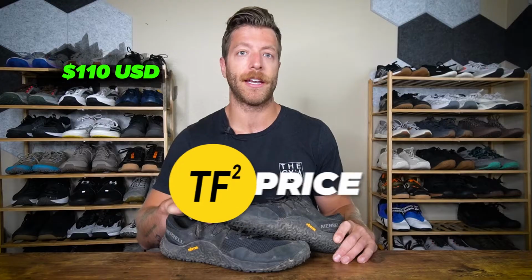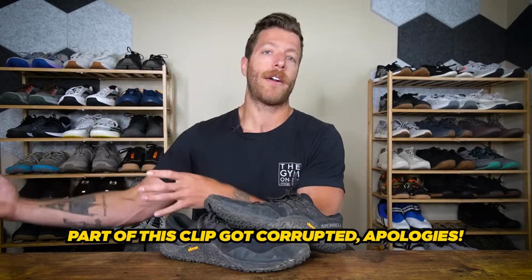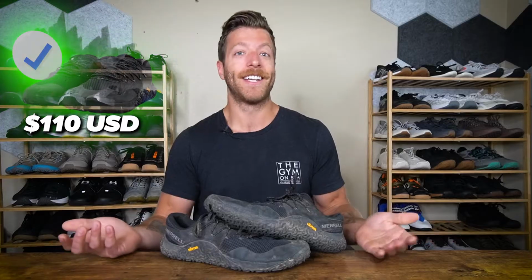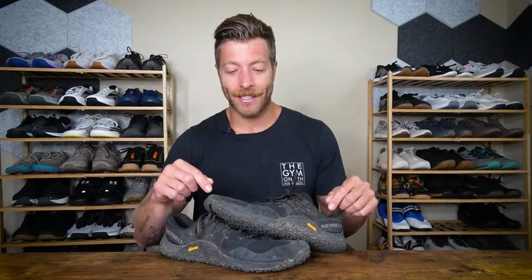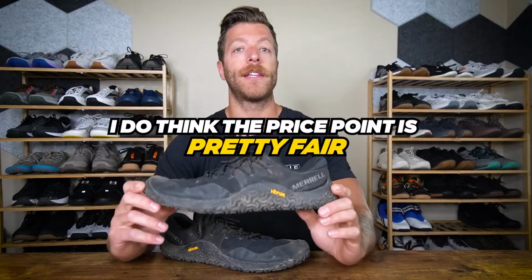$110 USD. This is right in the middle of a budget minimalist shoe versus a higher end Vivobarefoot trail shoe. So I like this price point for this model. I think it's pretty fair. And also Merrell often has coupons and sales. So I knocked this model down to like $98 USD when I bought them. So definitely search around for coupons before you buy this shoe, but I do think the price point is pretty fair for what this model offers.